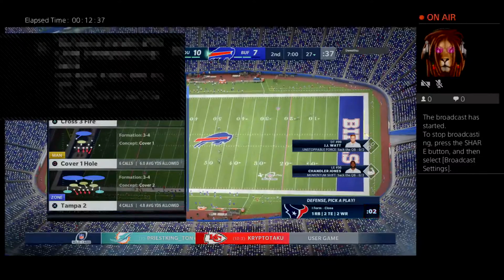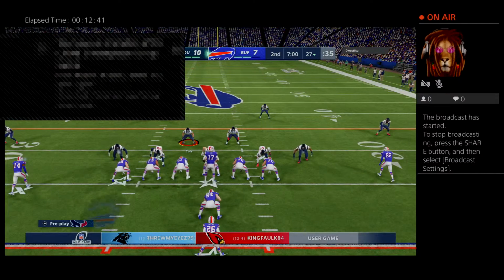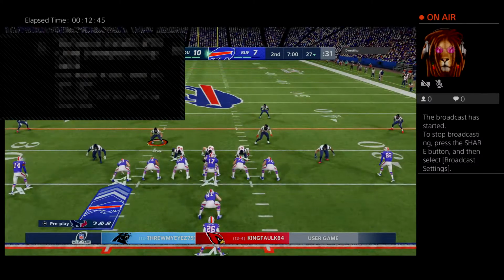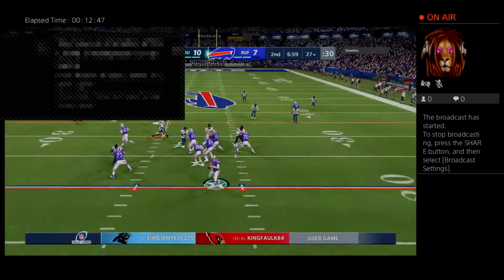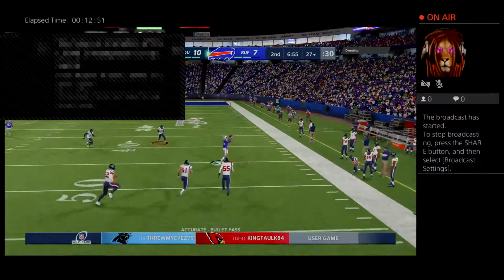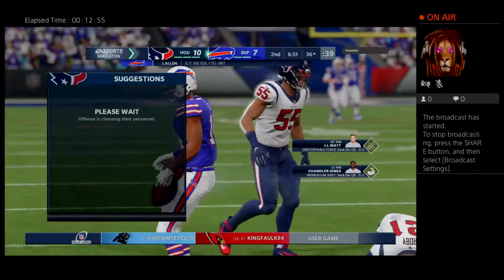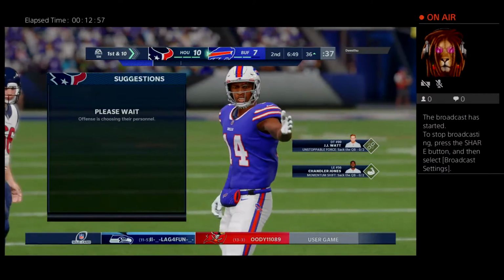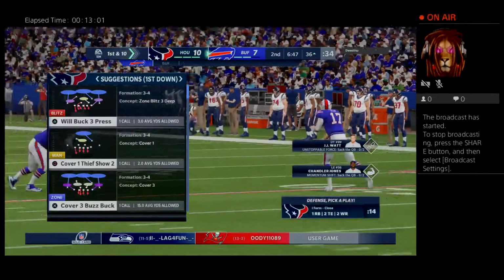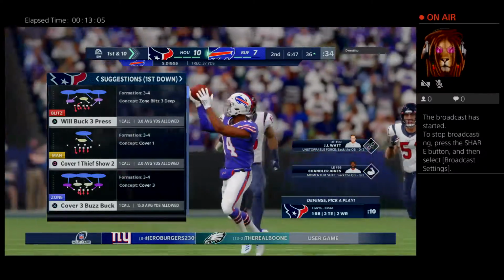Runner to find a hole. The last run good for 2. Here's 2nd and 8. To throw, it's Allen. It got his man, complete. And they'll get this well past midfield before being stopped just before the 35. That one good for 37 yards. 1st and 10 at the 36-yard line.